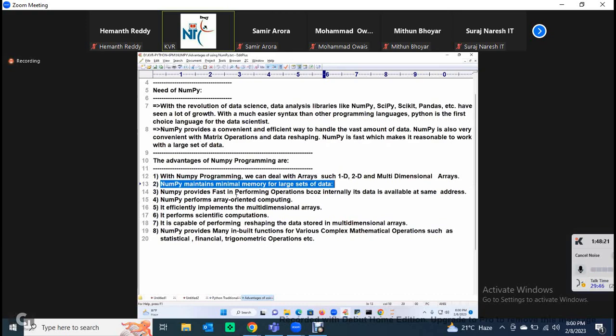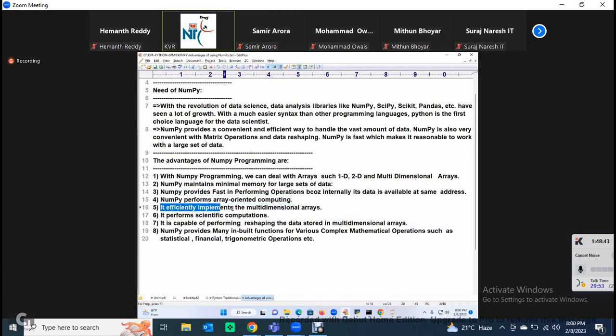Come to the point. NumPy maintains what? Minimal memory space for large sets of data. Next, NumPy provides fast operations because internally data is available at the same addresses. NumPy performs array-oriented computing because NumPy is meant for array-based computing.